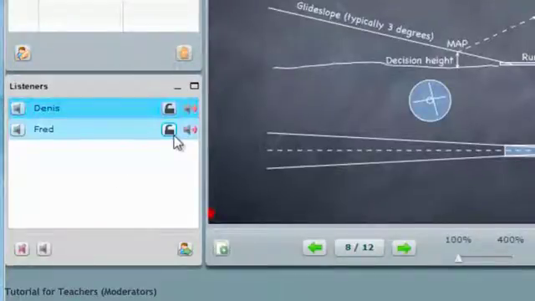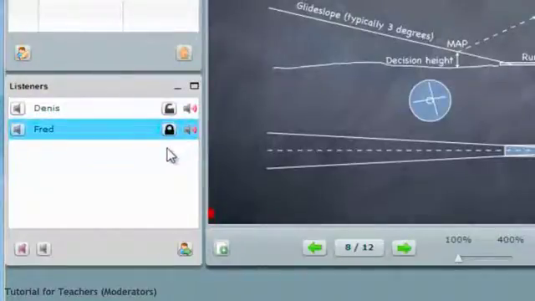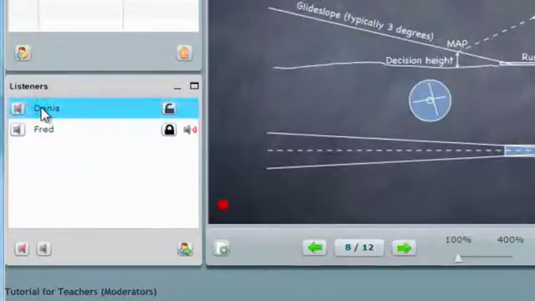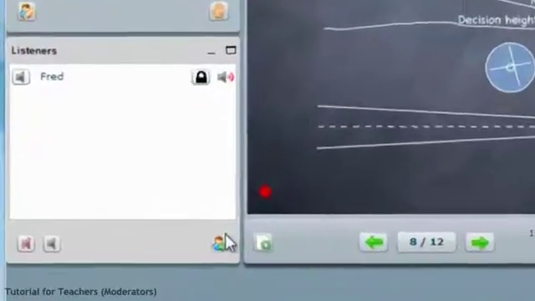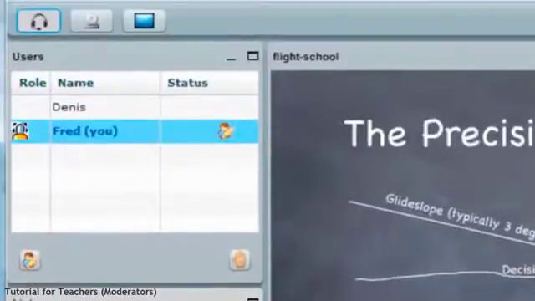Now, you'll notice there's a lock icon as well. If there are lots of listeners, it's tedious to mute and unmute everybody, but if I lock myself as unmuted, I can now use the global mute all and unmute all to mute and unmute everybody else. So I'll leave everybody else as muted, which means that new users are also joining as muted. I can eject a viewer by just clicking on their name and clicking the eject listeners icon.